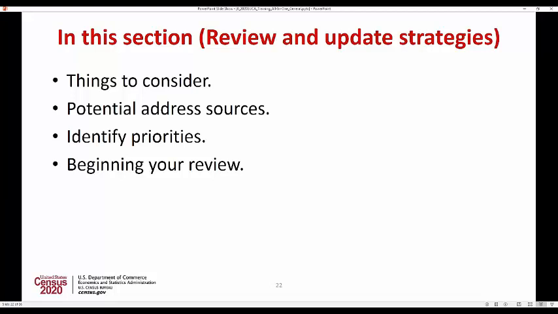And when adding new records to the address list or updating it, please include just residential. We cannot accept commercial addresses.